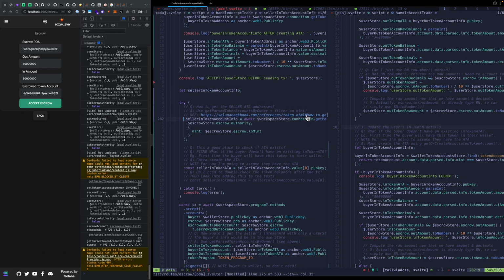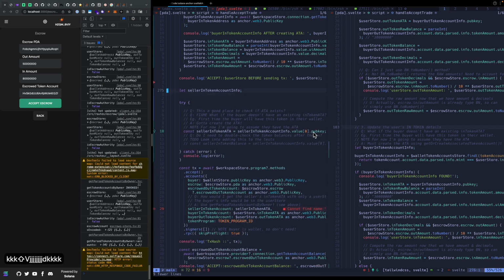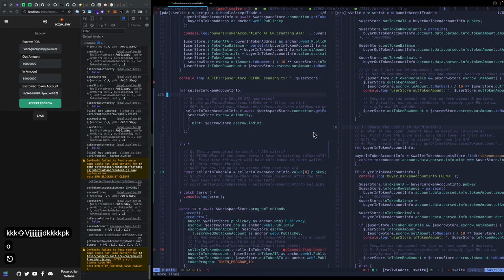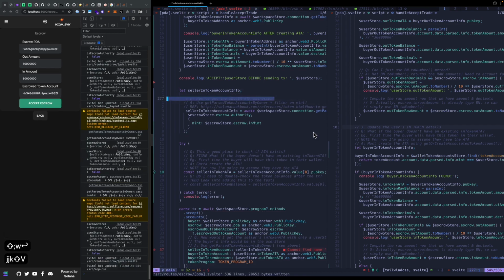I could approach it similarly, where I grab it up here. See, will that work? Move it over.